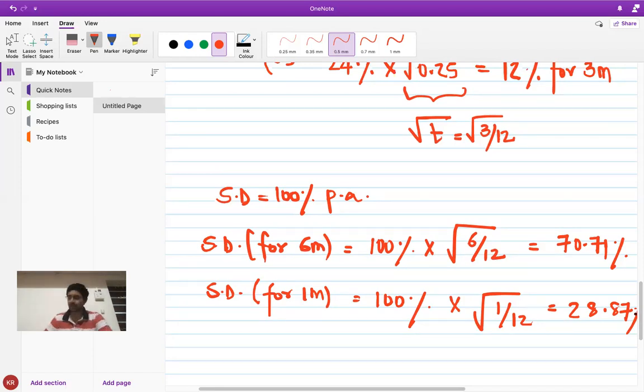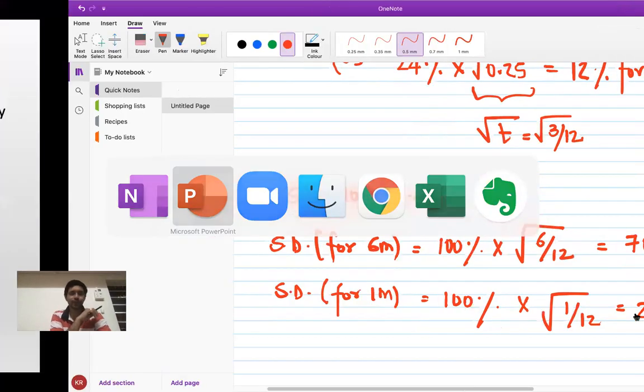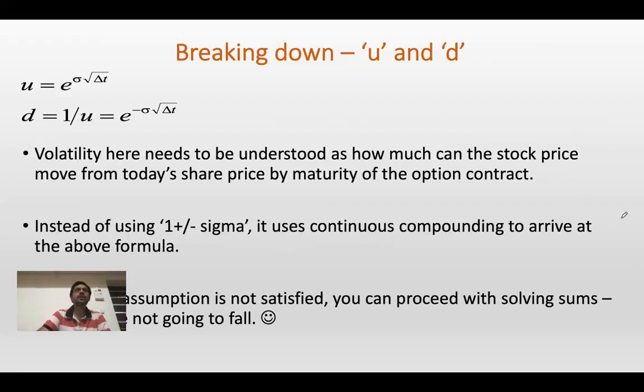All right. Now let's get into the formula for U and D. Finally, U is equal to E raised to the power sigma root T. That delta T is actually nothing but sigma root T, where T is the maturity of the option contract. In our case, the maturity of the option contract was 6 by 12. Please ignore that delta T. I basically couldn't insert this symbol in the PowerPoint presentation, so I copied it from somewhere, and that author uses this notation. This notation delta T refers to normal T itself.